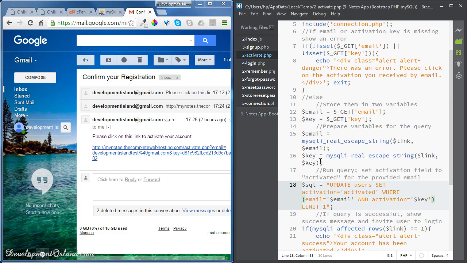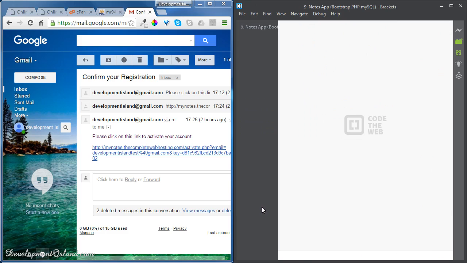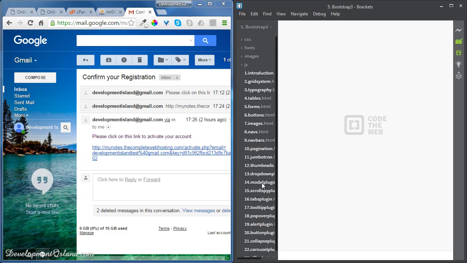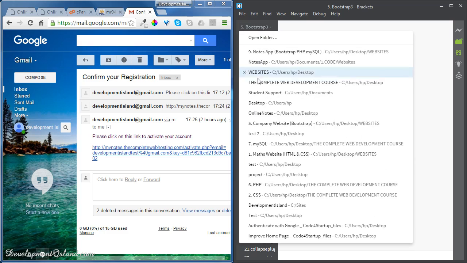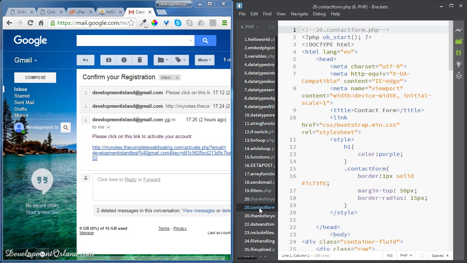We can do this in an easy way by going to the Bootstrap chapter, and copying the content of the contact form, or rather the PHP folder, and going to the contact form and getting the structure from there.